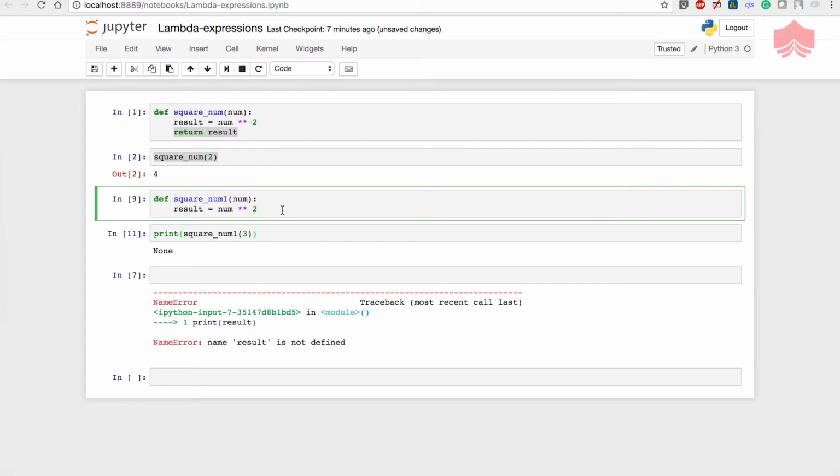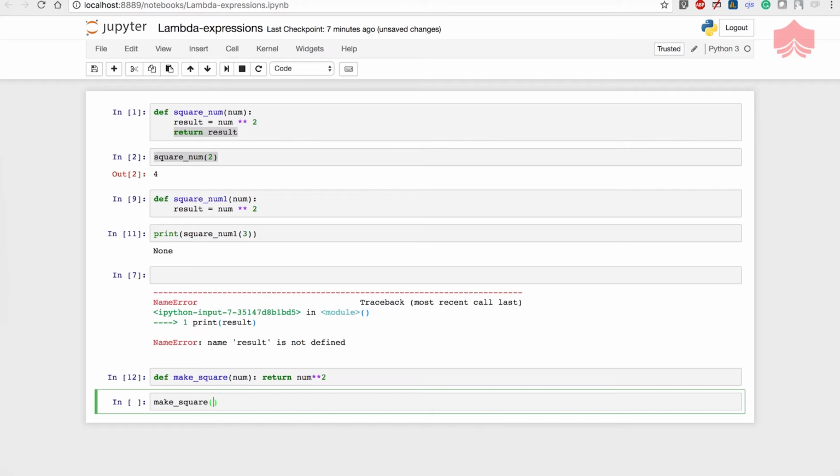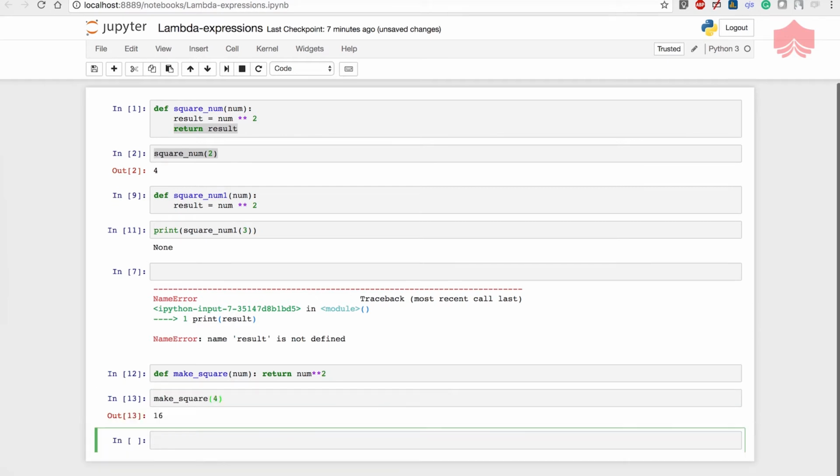because the result is where the value is held. We can actually do all of this in one line, although it would be really bad practice, but let's see what happens. I'm going to create a function called make square, and it takes an argument as usual, then it returns the number raised to the power of 2, correct? Now I say make square and put 4, and it returns 16. There is a return word. So this is the form of a function that a lambda expression intends to replicate.